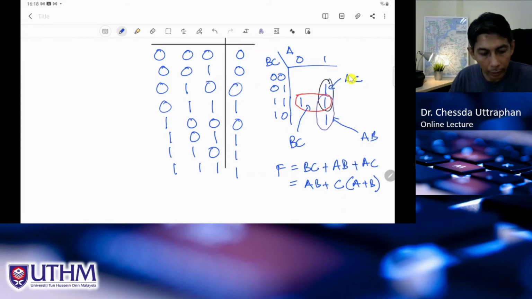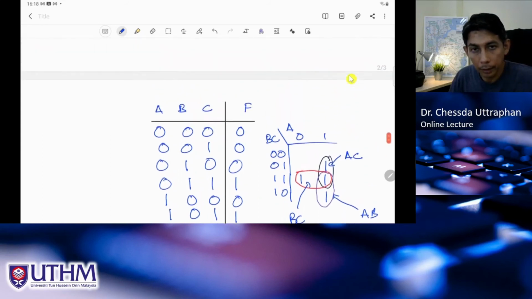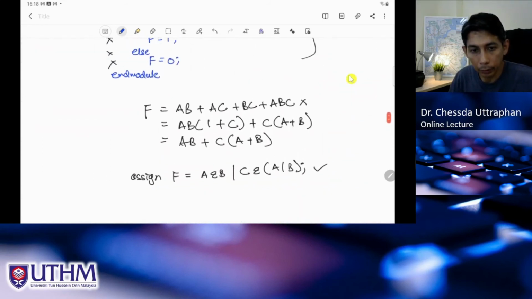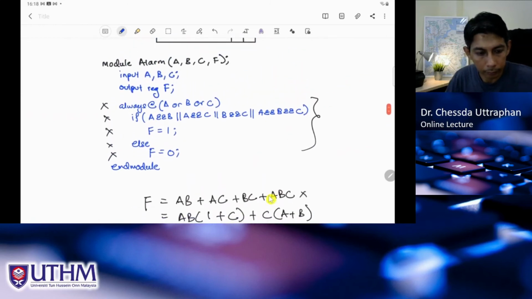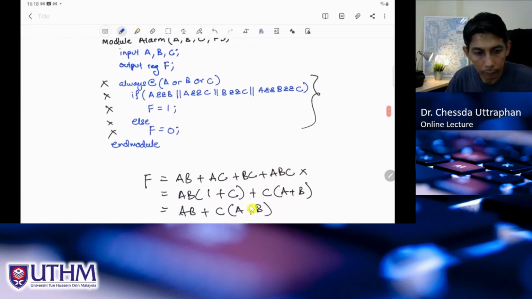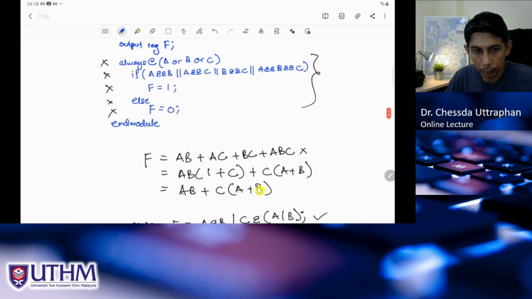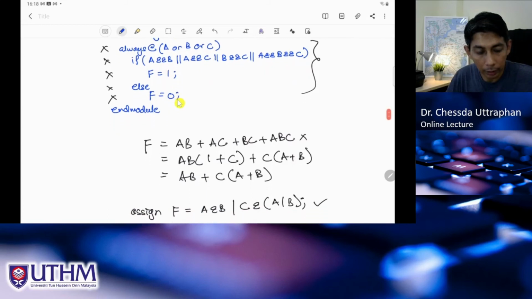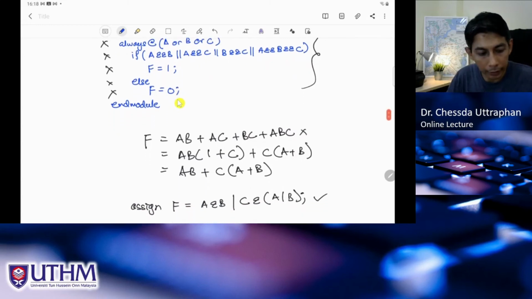All right, so we will have the same as this one. So either one you can use, but the easiest way is of course the behavioral modeling, straight away from the specification, because we know the behavior of the circuit, then we can produce the code very fast.